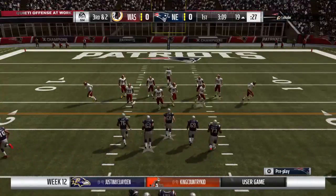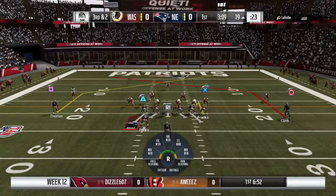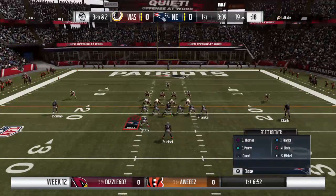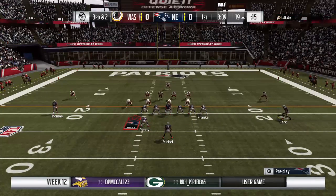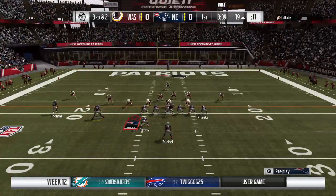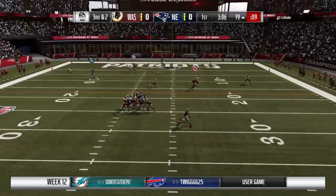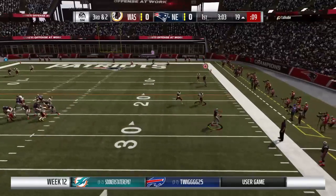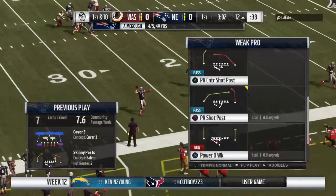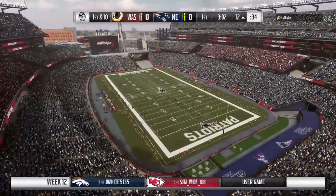Trying to keep the drive going here. This is play number 7 on 3rd and 2. Detroit! Gun! Detroit! Magoo. Flushed to his right. And he'll be out of bounds, taking it just shy of the 10, at the 11 or the 12. That one good for 7 as this long drive continues and the chains move again.